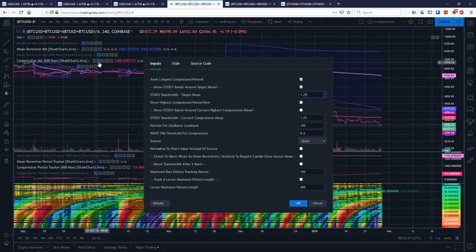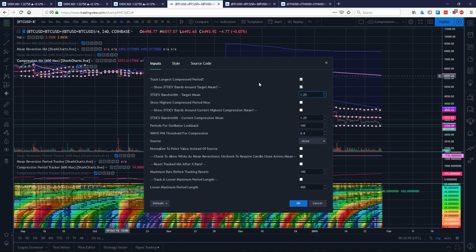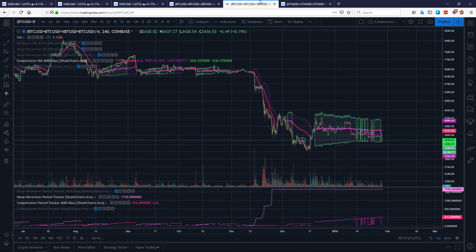So just quickly getting into the settings of compression moving average. The mean reversion moving average allows you to track the previous longest overextended period. There's not much relevance to doing that in compression moving average because it's not a distinct number. It's a moving target defined by the absence of mass. But I do have it replaced with a different color scheme, in fact, by just tracking what the current highest compressed period now is, taking the liberty of going ahead and loading that up so that it doesn't take a minute to load up.